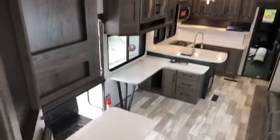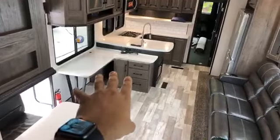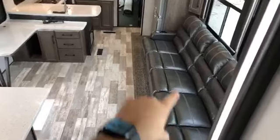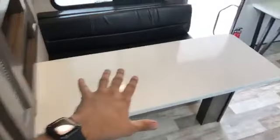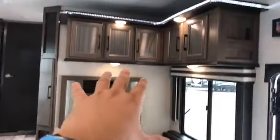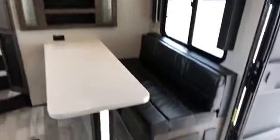All right, guys, I'm going to let you get a good preview of this beautiful unit out here. We've got a desk slash eating area right here. We have the U-shaped kitchen. We've got the nice long couch right here, residential refrigerator, and then down here we've got a bench eating area right here, which is actually kind of cool. So we've got some storage down here, and you've got some storage up top above this. And as you can see, it's got the accent lights and lines as well.